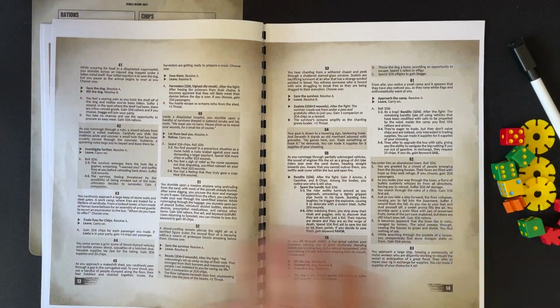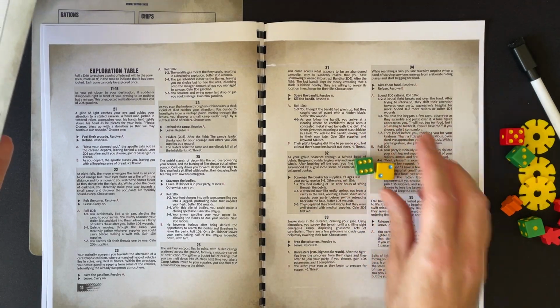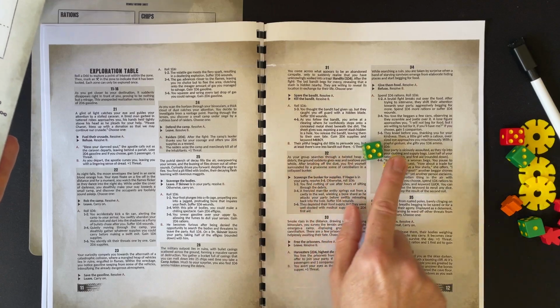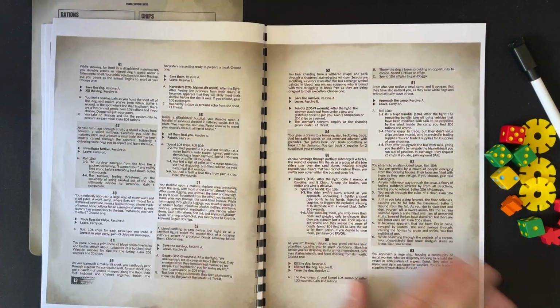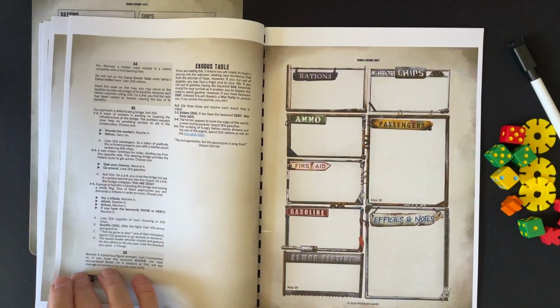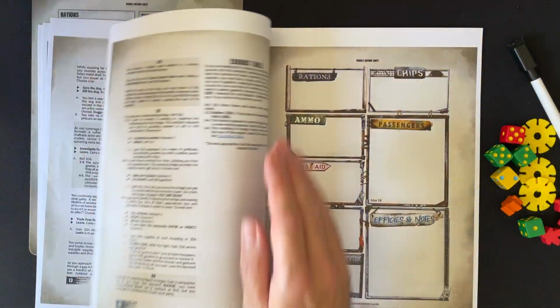Your explorations are done on a D66. So you roll 2 dice, and the first one is the first number and the second one is the second number. Having 2 dice that are a different color makes it easier. There are lots of events. How many do we get down to? 66. Well, not 66, because they're not D6.